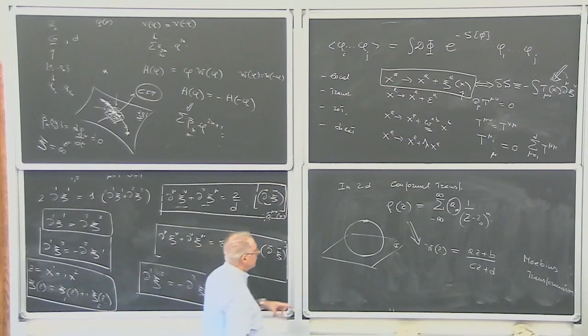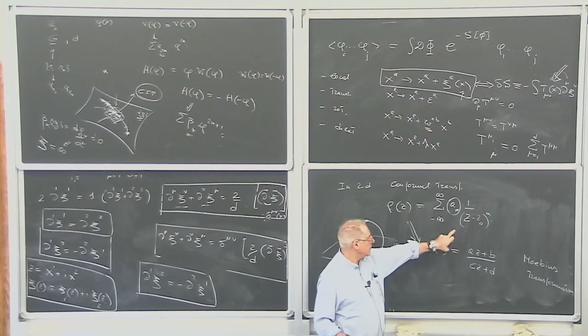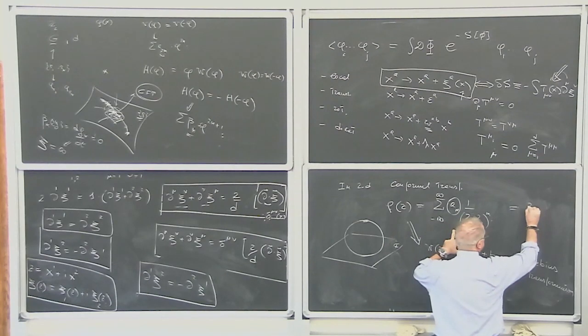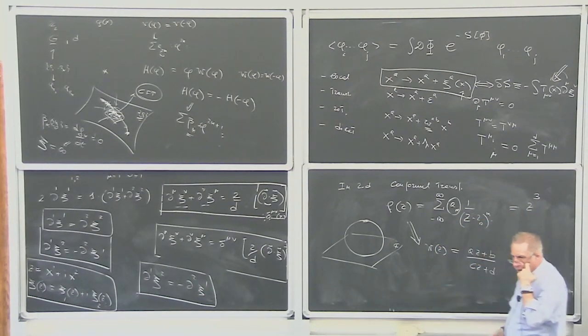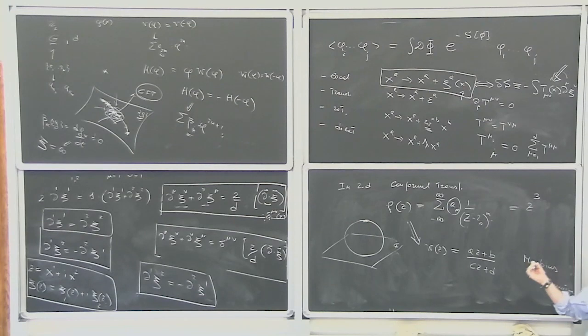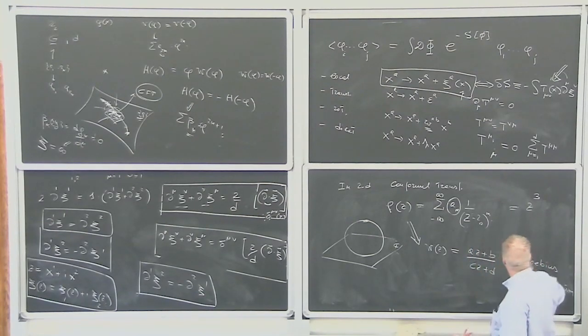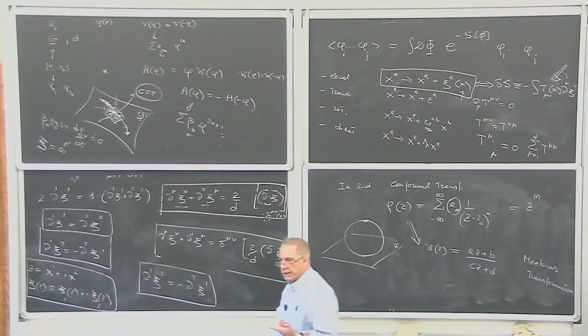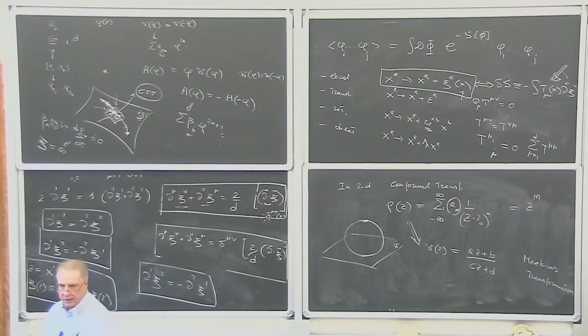However, among all of them, a generic function might be something like z cube, for instance. You say, well, it looks so innocent. After all, it's a polynomial of z. So nice. What is the point? The point is that when you invert, there is a branch cut at the origin. Therefore, it's not unique. The new plane is related to the old one by an n-sheeted transformation. So it's not one-to-one. Okay?